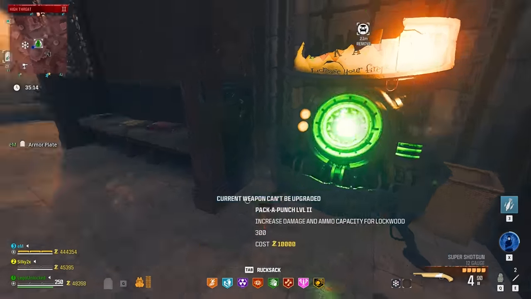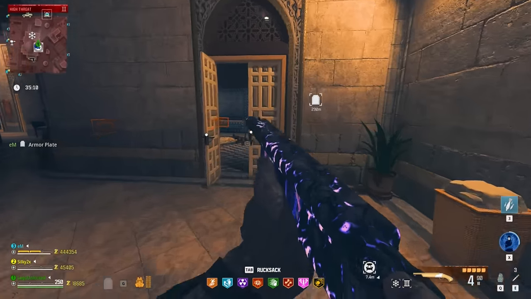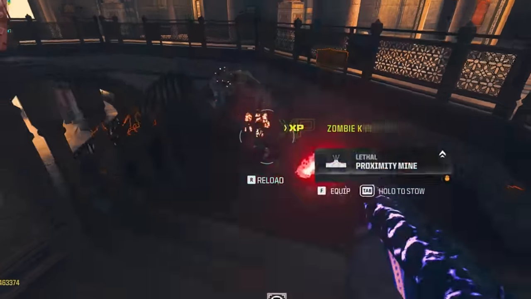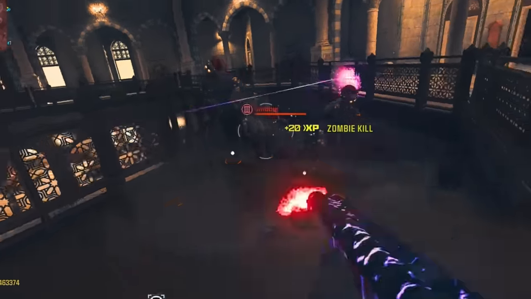All right, so here we go. Pack it once, pack it twice, and pack it three times. Now we've got the super shotgun. I got you, bud. Okay, we turned the zombie. I hope this is a one-shot. This better be. Okay, so it one-shots tier three zombies. Oh, not armored though.